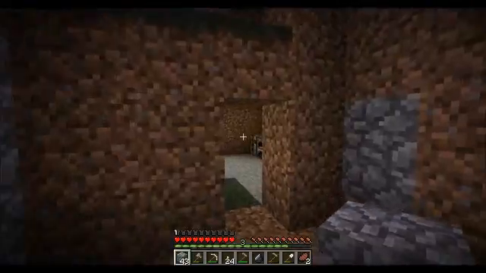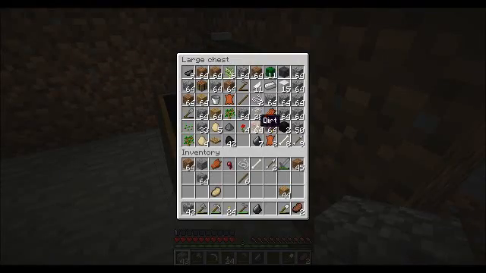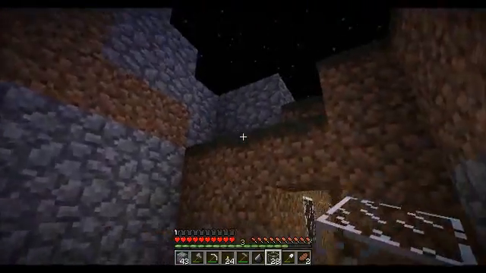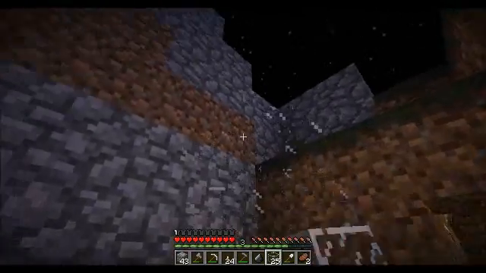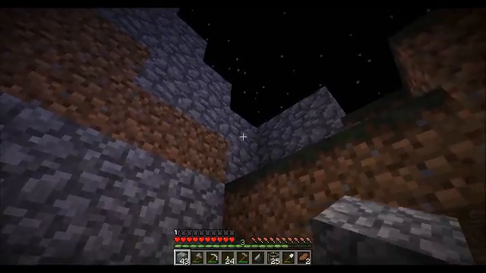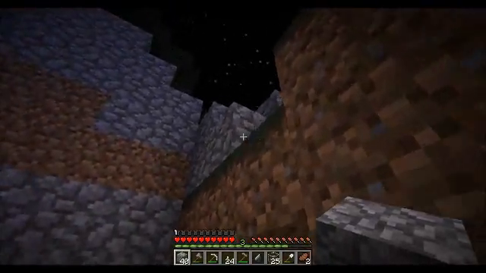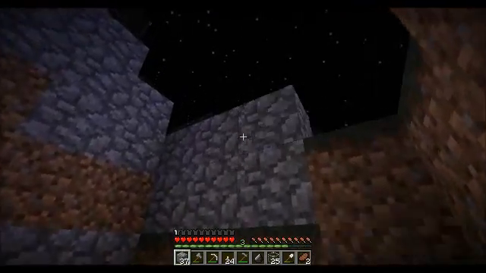So where's that glass? It's in the chest. What the hell? I want that to go in here. Sorry, no, we want it. 2 floors. Oh god. Okay, let's just build that one up.